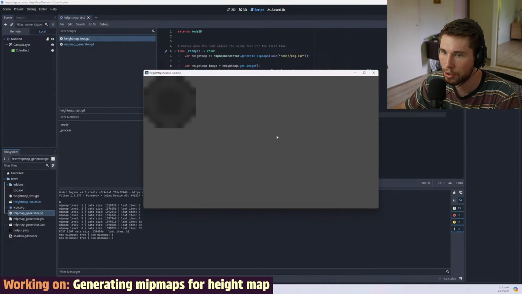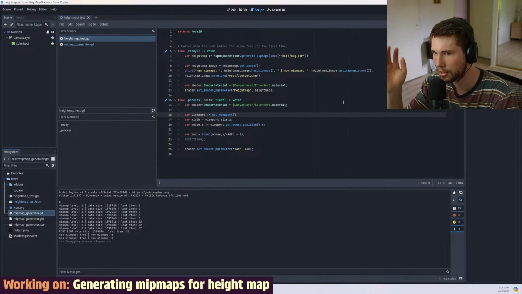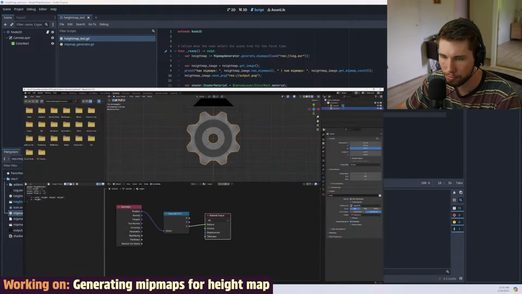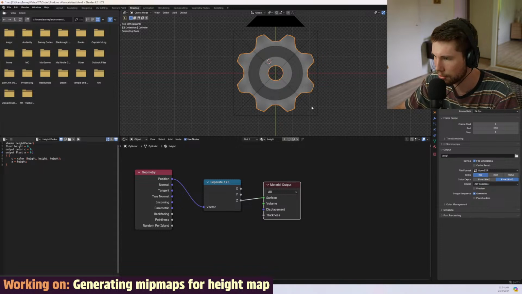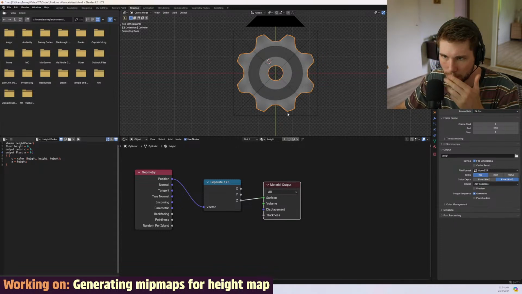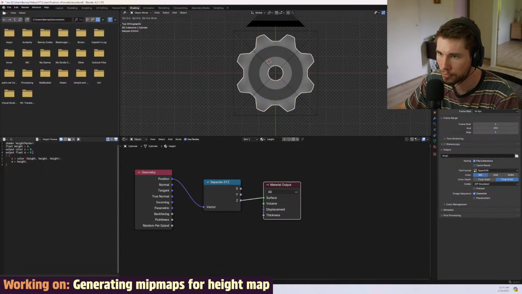Run this. Look at that. Now is it taking the max? It's kind of hard to say, because this is a very grayscale image. Okay. This is going swimmingly, except for that hiccup right at the start. This is going all very well. So what I'm going to try to do is move this in the Z a little bit. Actually, I'm going to scale it in the Z so that we get more variation.